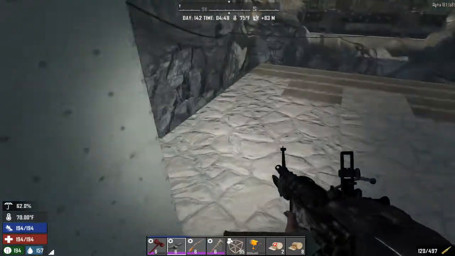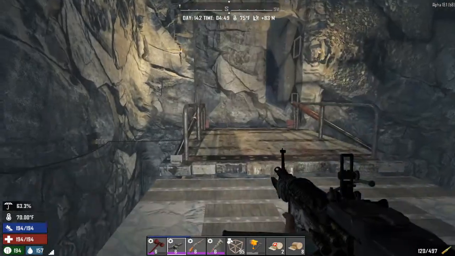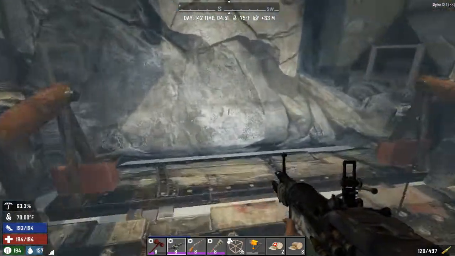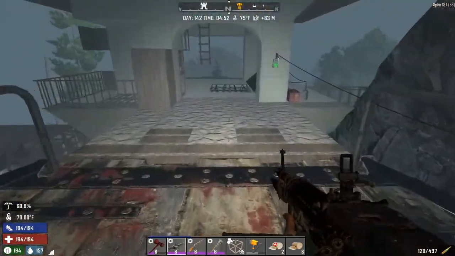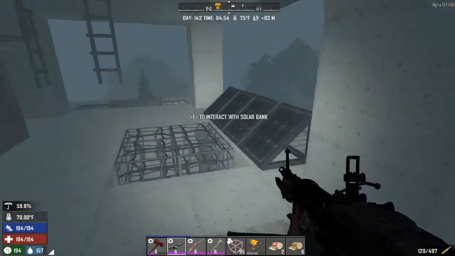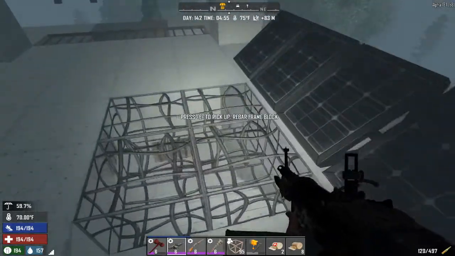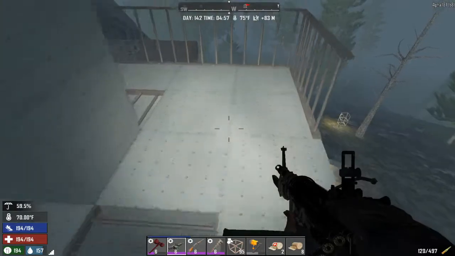So we have a temporary solar bank battery thing to power the, yes, Thunder, right now. To power this sucker, which was a pain in the butt to place. It just didn't want to place where we wanted to place. Yeah, powered drawbridge. Thankfully, you could pick them up over and over. The unpowered ones you can't pick up, so they're even worse to place.